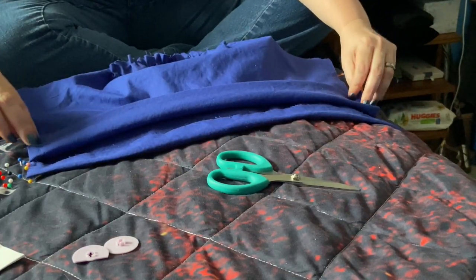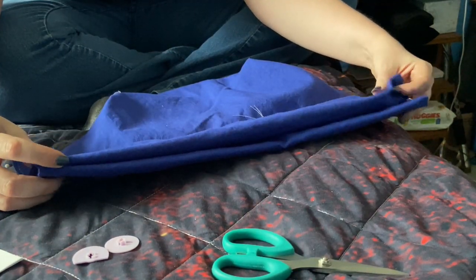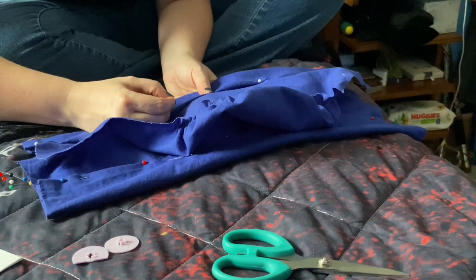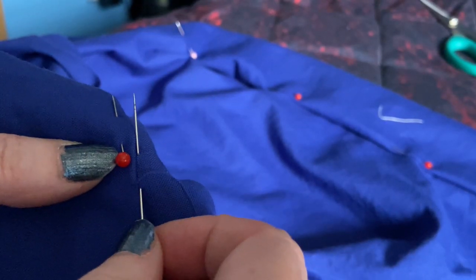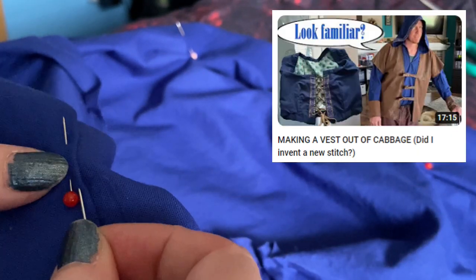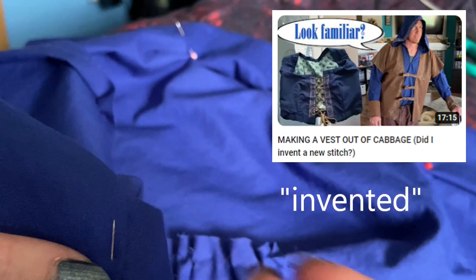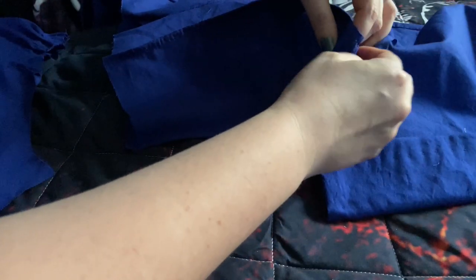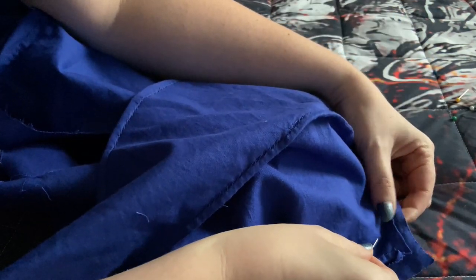Notice how I align the sleeves to keep the length of each as precise as possible. Sewing the elastic channels onto the sleeves should look familiar. I used this stitch I invented from another project that was primarily royal blue. Finally, the sleeves are ready to be attached to the bodice.